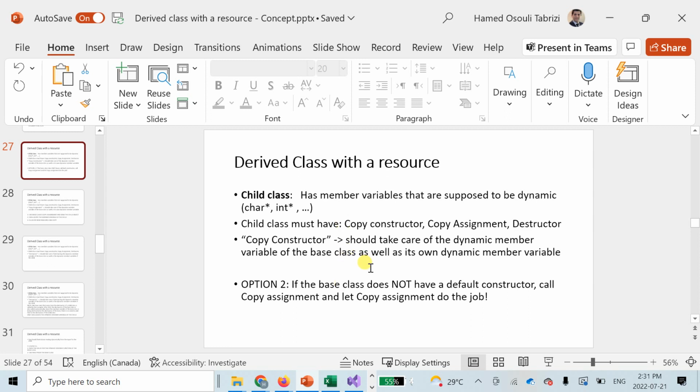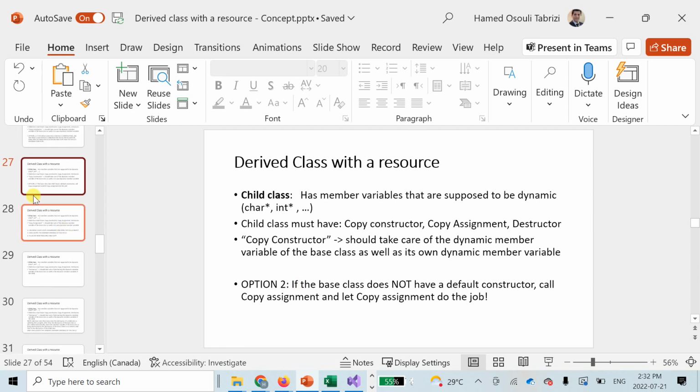So in the copy constructor, we should be able to deallocate the parent part, allocate new memory and put the new name in it, and deallocate the child part, allocate new memory and put something in that.